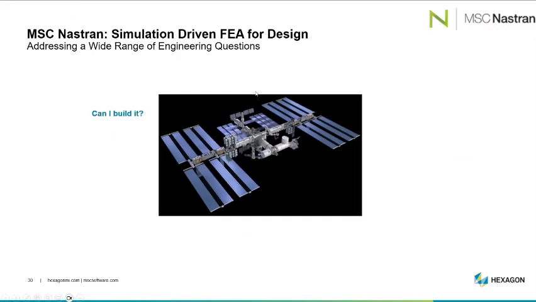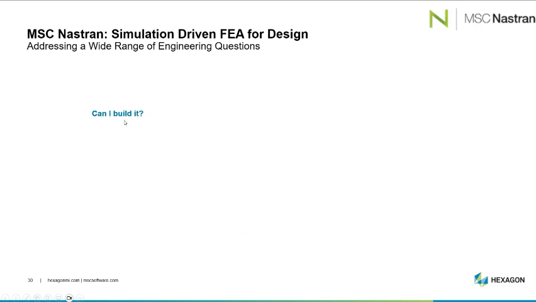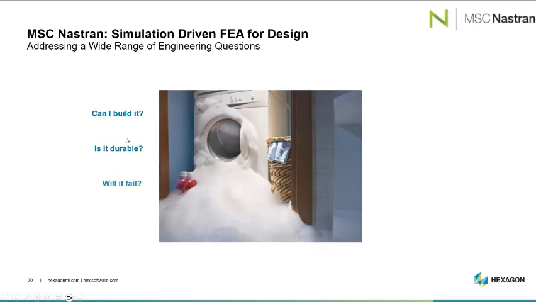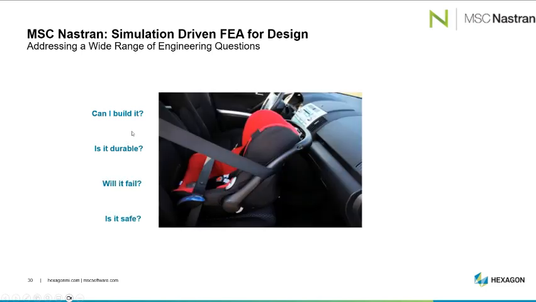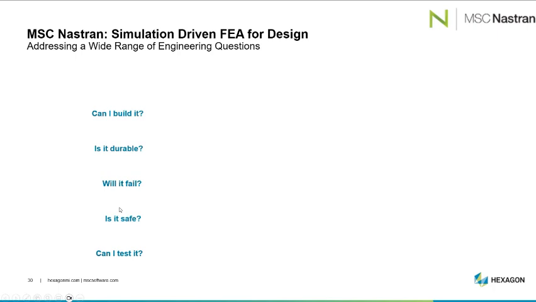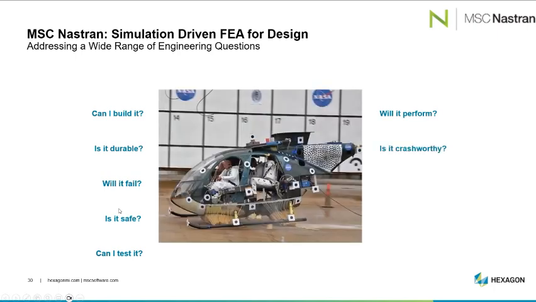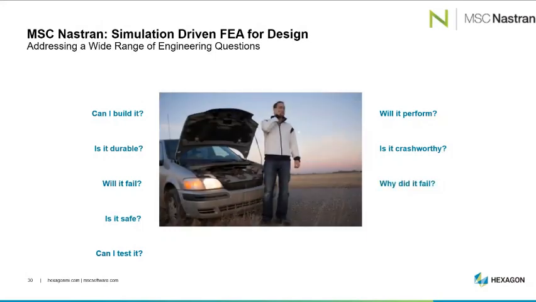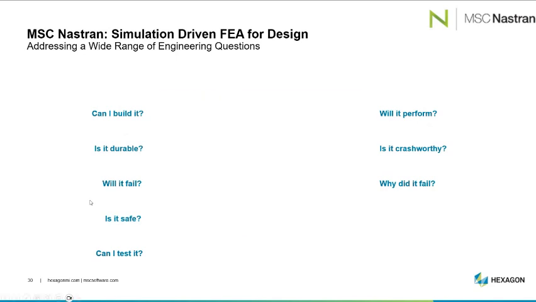Okay, so in terms of Nastran and what it can do, and the kinds of questions we ask, why you want to use it effectively. For all of these examples, this is the kind of question I want to ask for which Nastran would be the answer. So in other words, can I build it? Does it fit? Not so much, but things like interference and so on. Is it durable enough? Will it fail? Is it safe? Can I test it? Is it possible to test, or can you do a virtual test on that? Will it perform well enough? Is it crashworthy or not? And why did it fail? That's a common one we see: after-failure reporting to try and find why something failed.